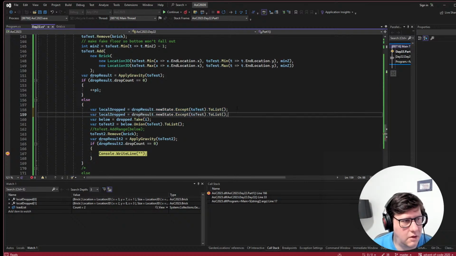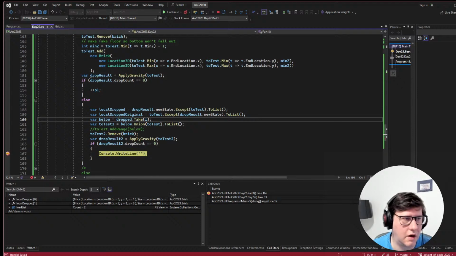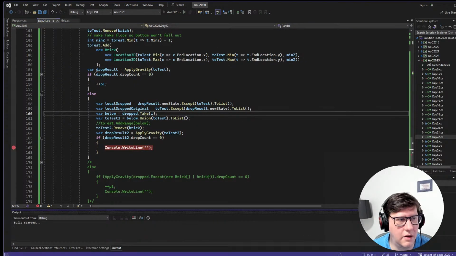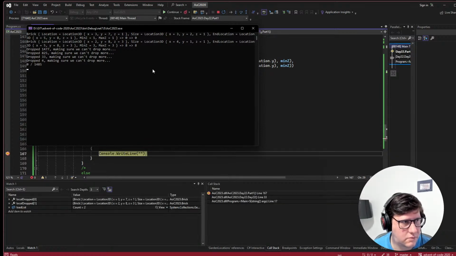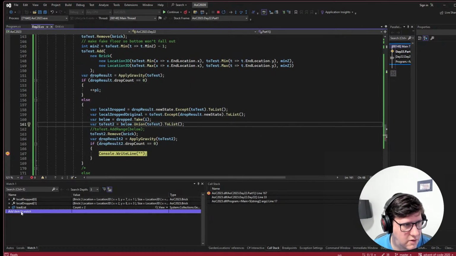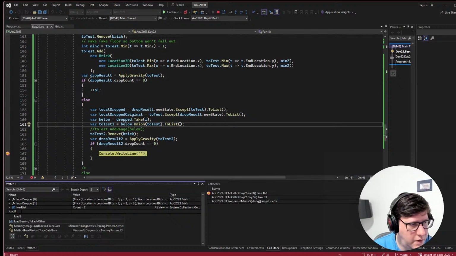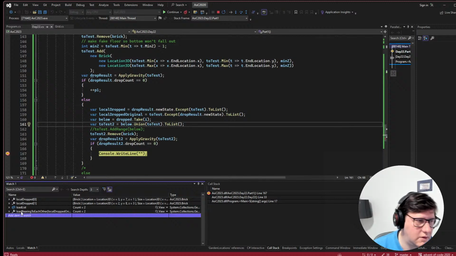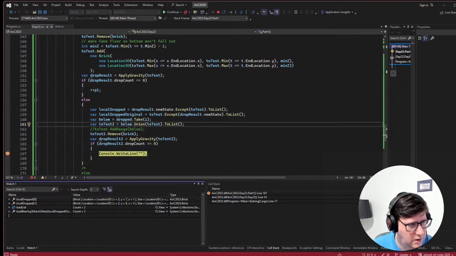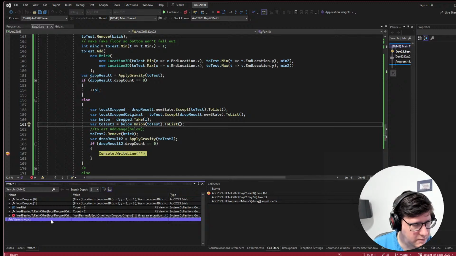And for this one, local dropped original. This to test except this one. Okay. Let's run it again, and then I need to do another set of tests. So now if we do load bearing to each other, local dropped, original 0. Okay, see, now there's data. Okay. I thought it was going crazy.